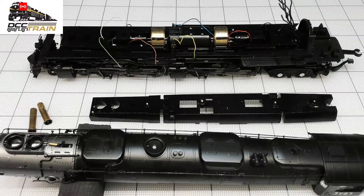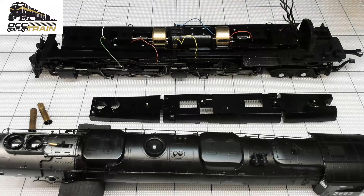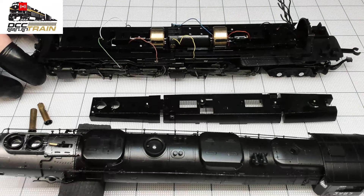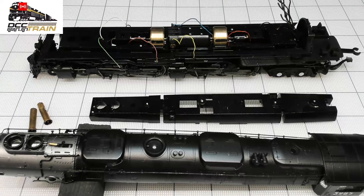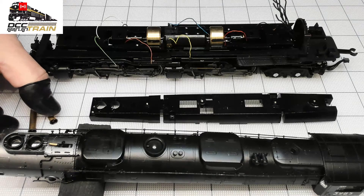Since there are LEDs in that model there is no issue. The speaker will be in the tender — the decoder will be in the boiler. I changed the approach to LEDs and specially modified the tender with the red marker light and rear headlight, so it's ready for assembly and we'll see how it's running very soon.